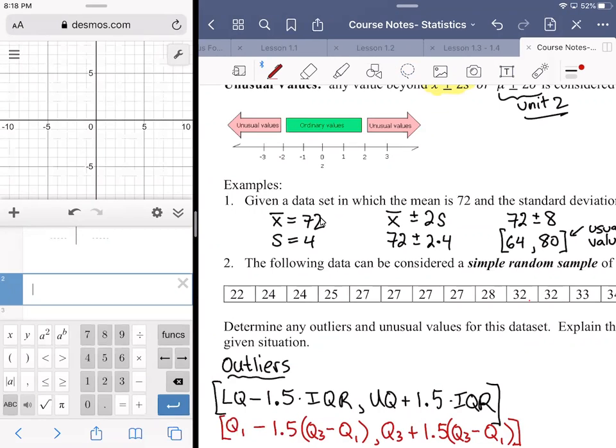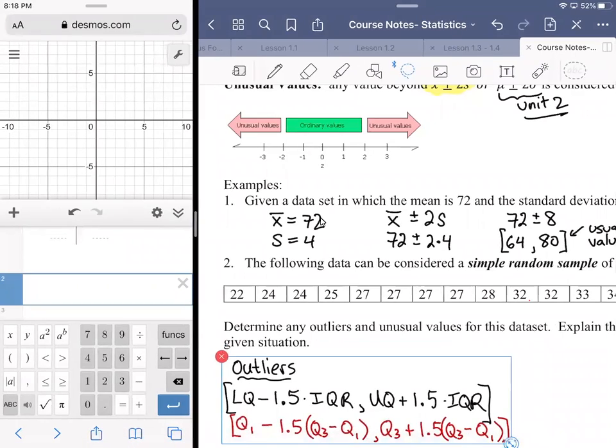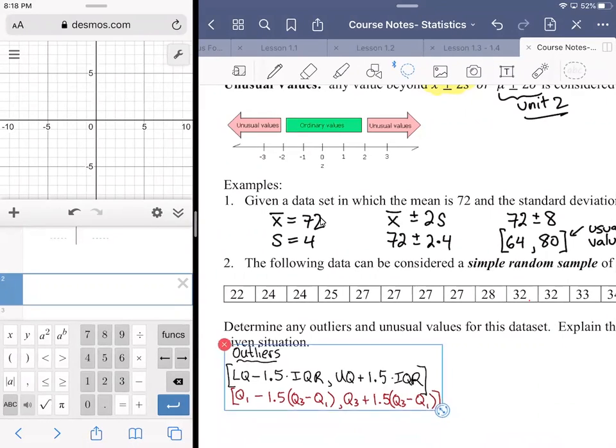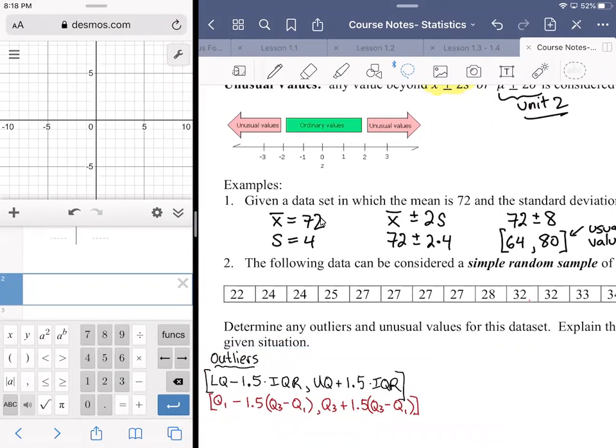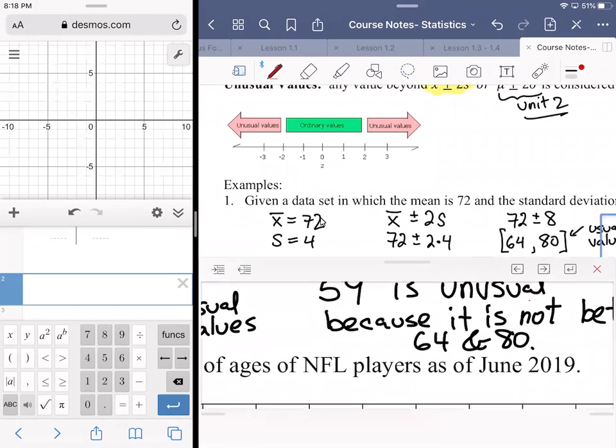So, there's schools of thought for both, and I've found people that say that the first formula is terrible and the second one is great, and I have just as many people saying the opposite is true. So, I give them both, and if you don't like either of them, I'll see if I can make up a new formula. I know there's other techniques that involve technology, so I can show that also. Right. So that's outliers, and then we have the unusual values.